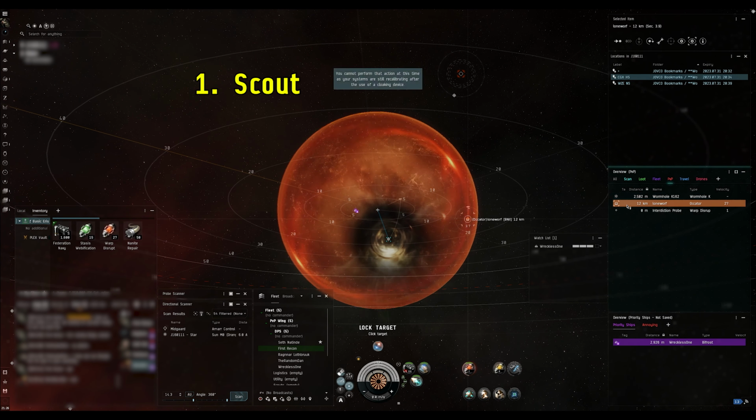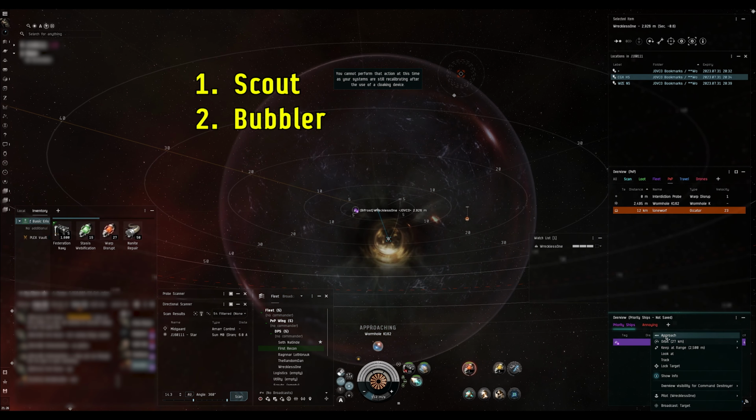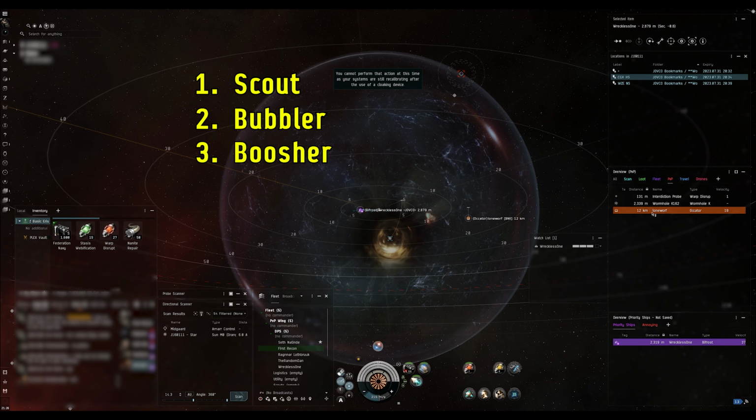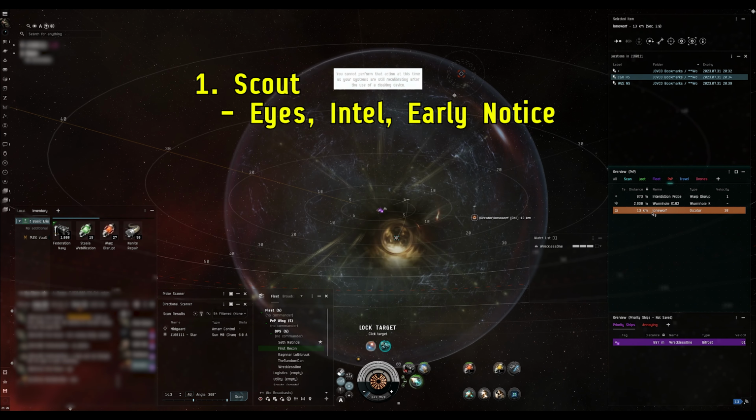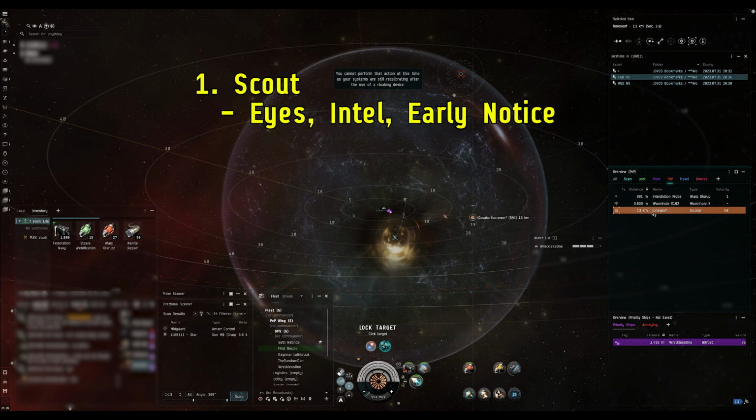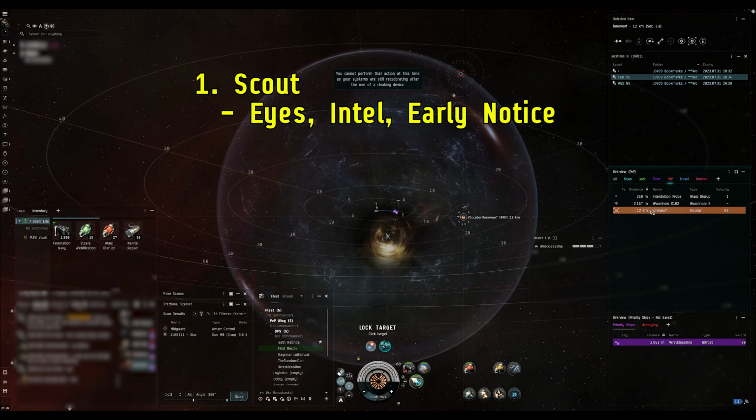Number 1, you're going to want a scout. Number 2, you're going to want a bubbler. And number 3, you're going to want a booster. So the scout is the eyes. They aren't completely needed for the catch, so if you can only fill 2 of the roles, have it be the bubbler and the booster.